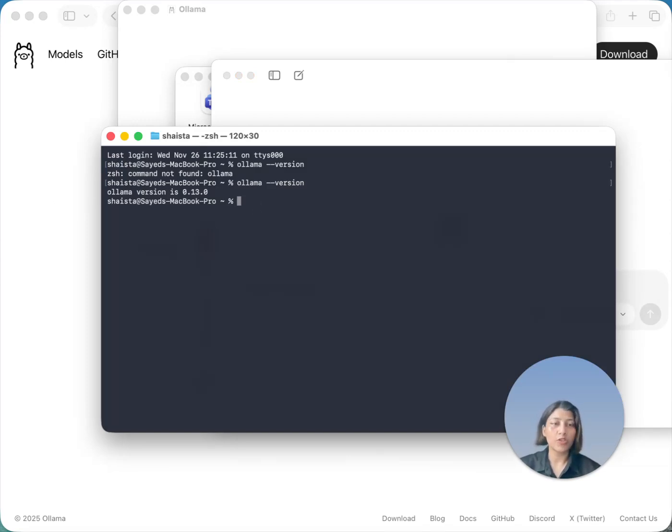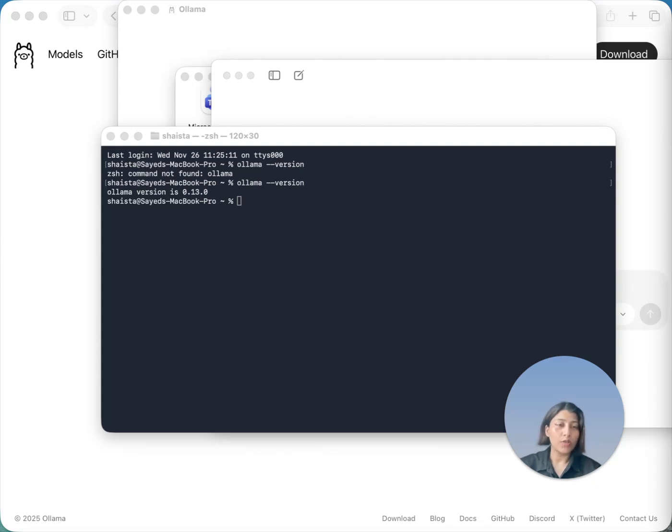Now we can see the version over here. It means Ollama has been downloaded and installed, and we can try to use it as well. So let's run our first model.